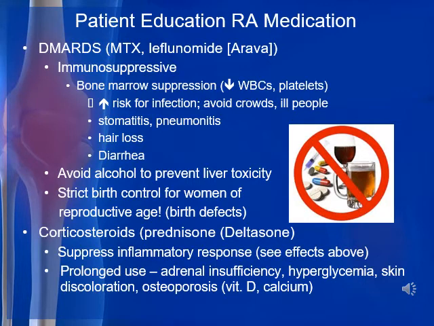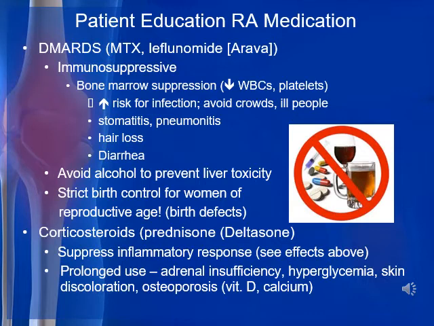So again, we'll be talking a lot here once we get into oncology about immunosuppression. We've already talked quite a bit about it in hematology, but that would be a major teaching point with the DMARDs. If they are on that medication, they need to understand that they are at a higher risk for infection, that they should do some avoiding of crowds or wearing masks, avoiding ill people, etc.